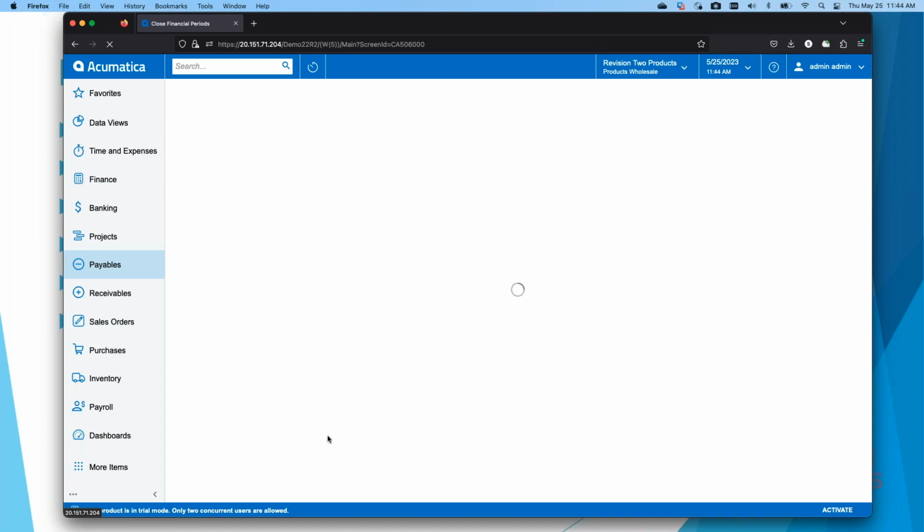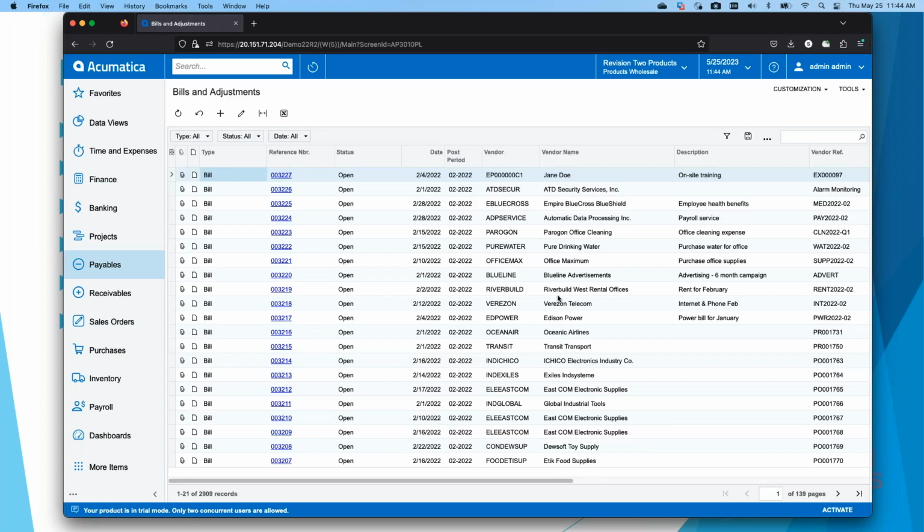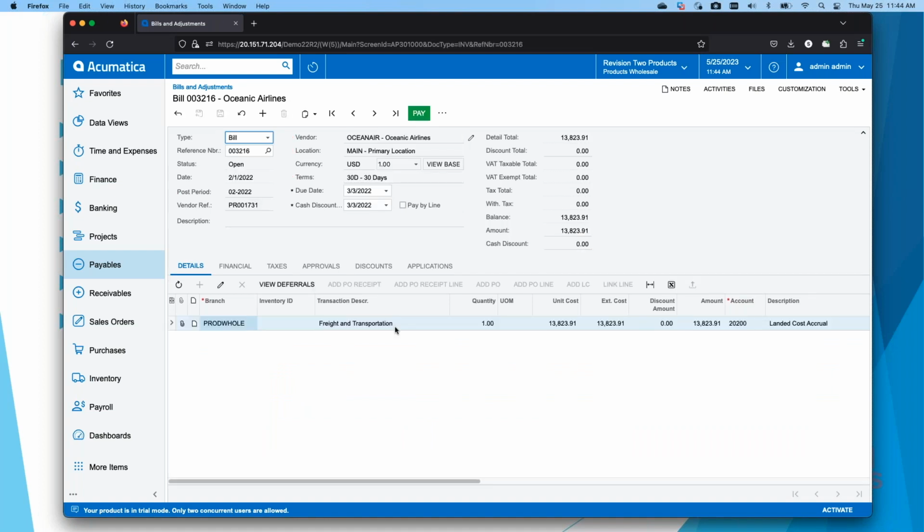I haven't been on here for a bit, so it's taking its time refreshing. Normally for this class I'm not in AP, so bear with me here. There we go. So I have, for example, this bill here.